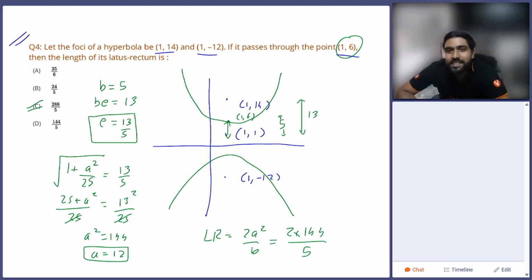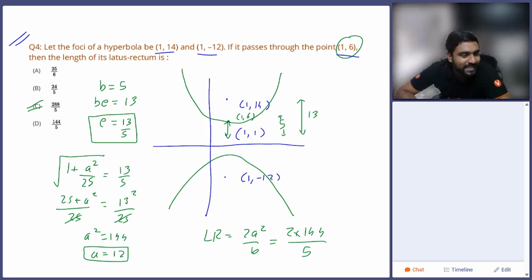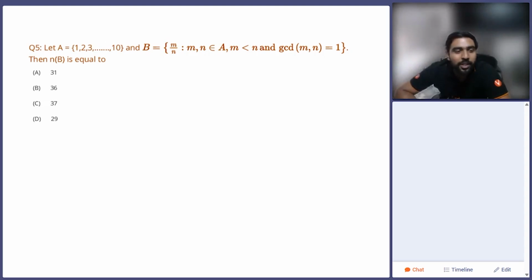Okay, everyone, is the idea clear? Got it. Plain and simple basic question over here. Okay. Chalo, moving on. What do we have now? So you have a set A with the elements 1, 2, 3 till 10, and you have been given a set B which contains the elements of the form m by n, such that the HCF of m and n is equal to 1. How many such elements are possible is the question.